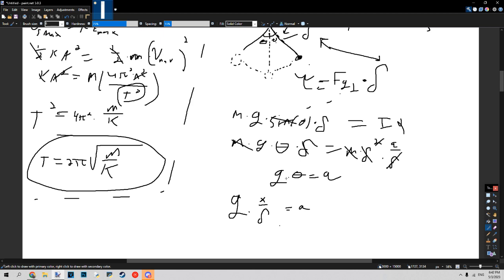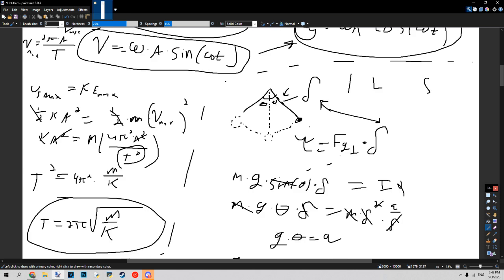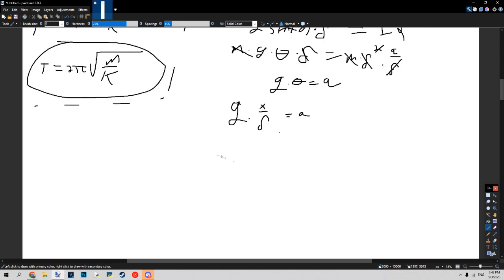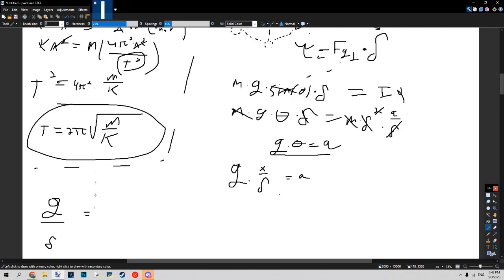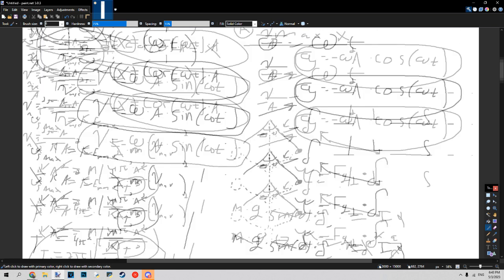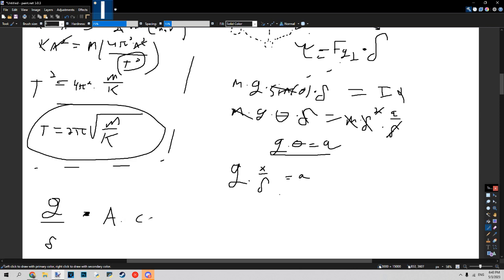Yeah, so since these equations can be plugged in here, that's just what we're going to do, which means that this simple equation is going to look a bit scary, but it's completely workable, you'll see. And we end up with g over lamed is equal to, and now our x equation, so let me flip back to where I have it. Our x equation was equal to amplitude times cosine of rotational velocity times our time t.